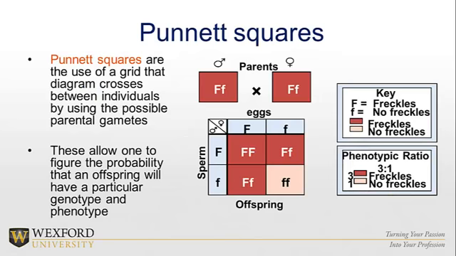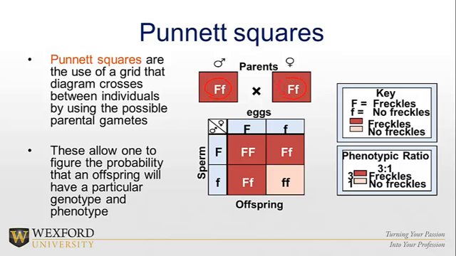Now, we showed this before, a little nicer than my picture from before. Here's a Punnett square, which is just a basic grid, a diagram that shows the crosses between individuals. So here we have, once again, freckles. We have two parents. Both of them have the phenotype that they have freckles. That's the dark red. But notice in our example here that both dad and mom are heterozygous for that.